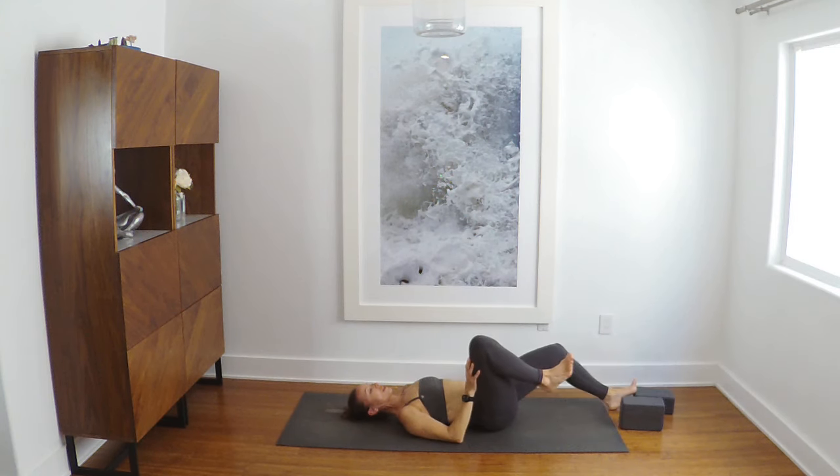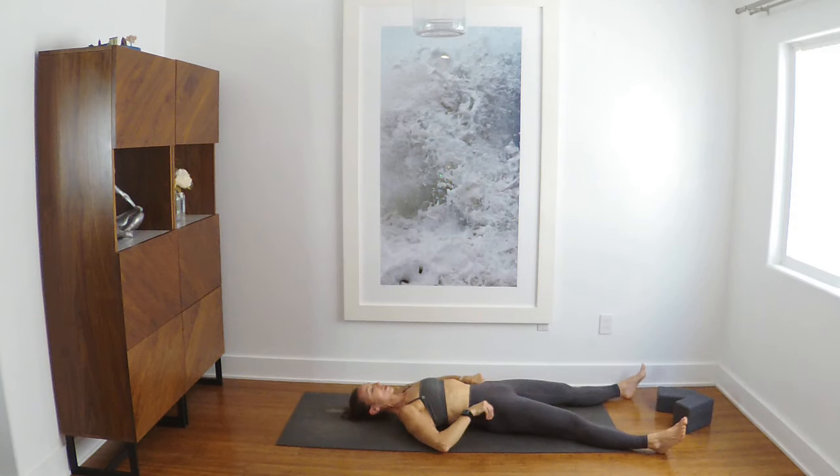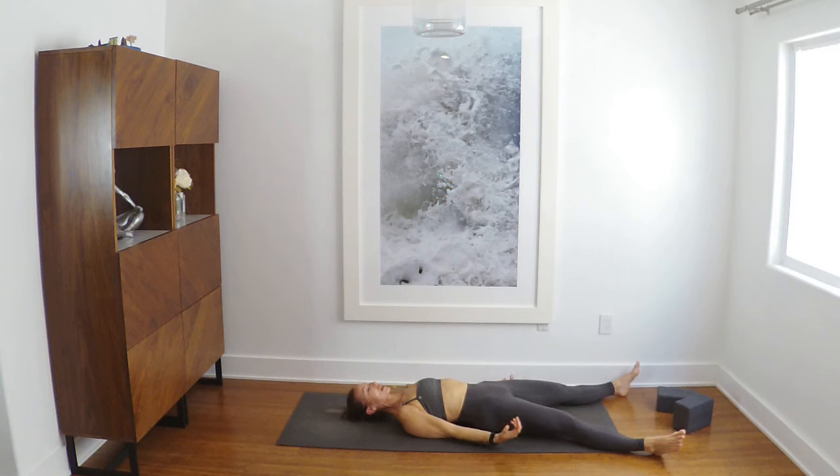Set yourself up. If you want to lay down and finish in Shavasana, that's wonderful. If you would like to sit upright in meditation or take your legs up the wall or any other position that brings you ease and the ability to be quiet, both physically and mentally, that's where I want you to go. Allow your eyes to soften. Notice what minimal amount of energy you need to keep your body here, and then see if you can do that. So if you're sitting, it requires a little bit more energy than if you're lying down. Minimal output.